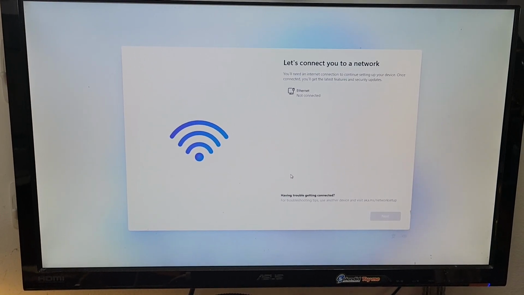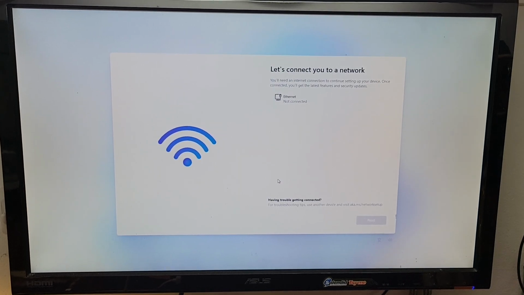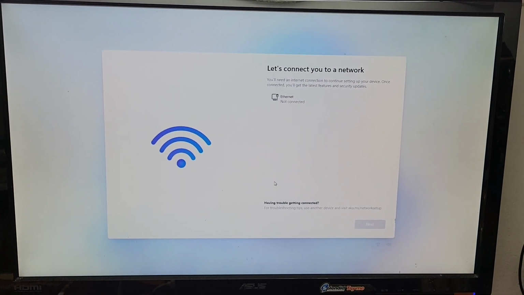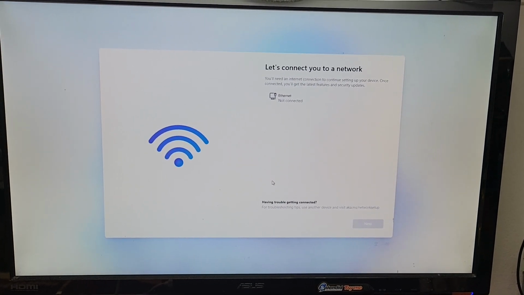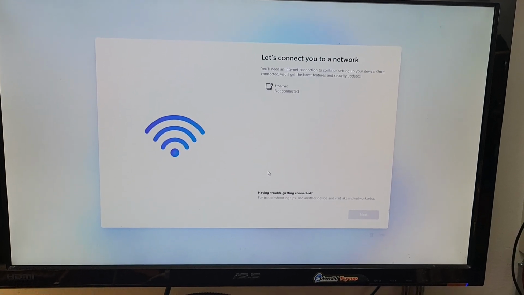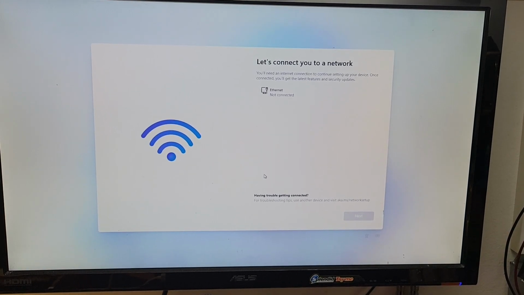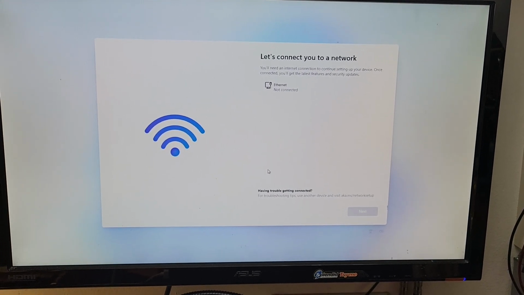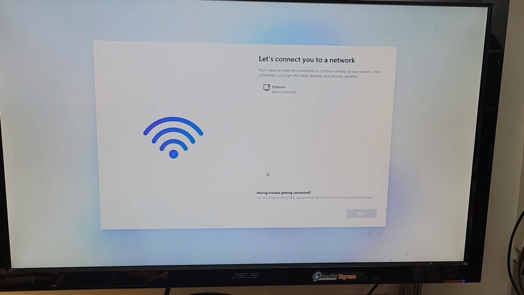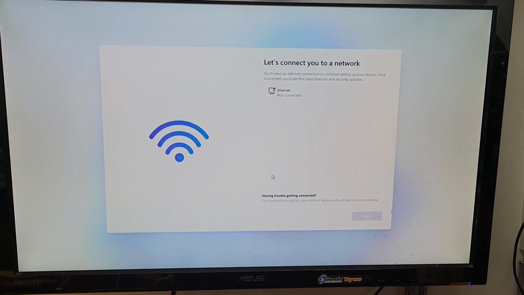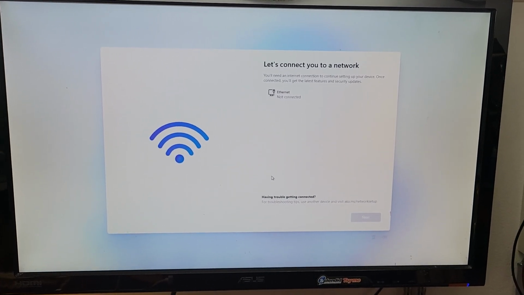I normally don't do computer tips on this because there's a million channels out there that cover computers, but this is just something that really grinds my gears. Microsoft has been trying to force people into their Microsoft account for a long time, which, you know, has its advantages, has its disadvantages. My problem is the fact that they're forcing you into it.